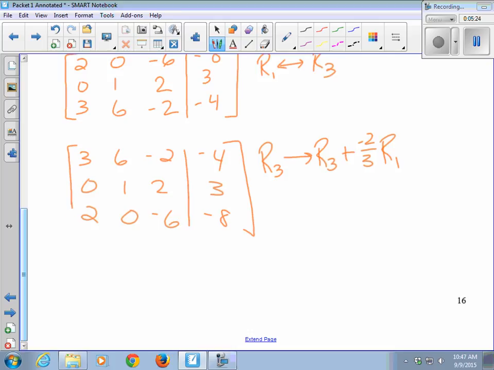Did you do the swap first, Len? Well, the ones I swapped, row 2 and... Well, yeah, then you'd have a different second step. Okay. So multiplying row 1 by negative 2/3. Negative 2/3 times 3 is negative 2. Add that to 2, and I get 0. So I get a 0 there.